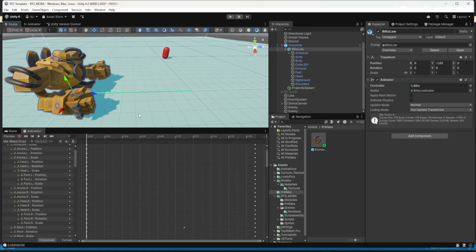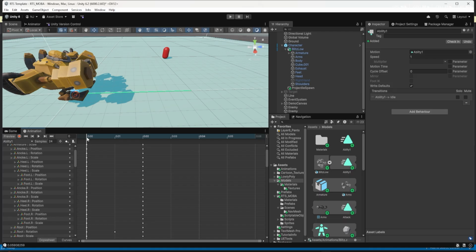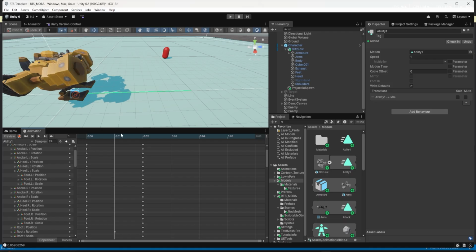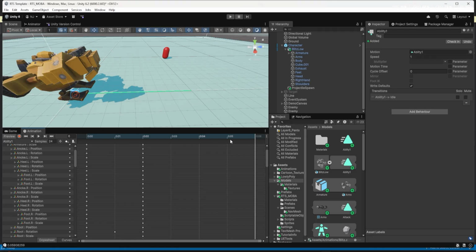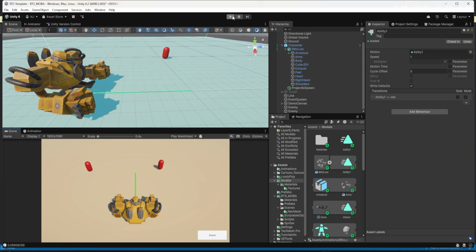One final note before I test this ability is that with the animation of my Blitz model, I never disabled the right hand in Blender. So to do this, I just duplicated the animation. That way I could edit the animation in the animation window, and I just made it so that in the first frame, the hand is disabled, and by the final frame, it's re-enabled. I then swapped out that animation in the animator window. And so with that said, let's go ahead and test out this project.